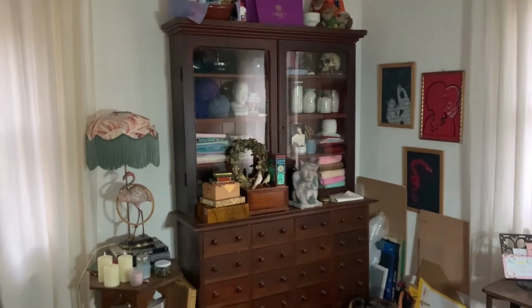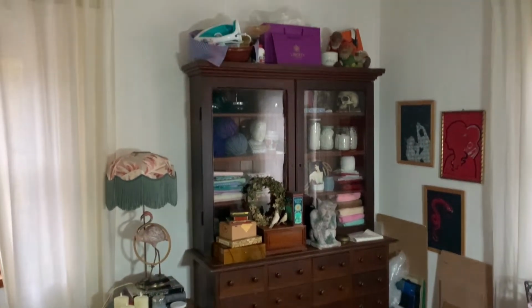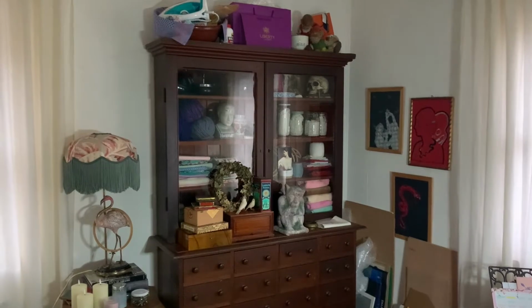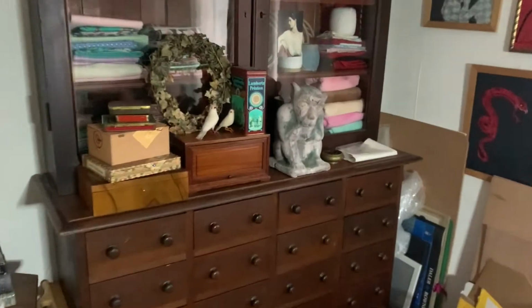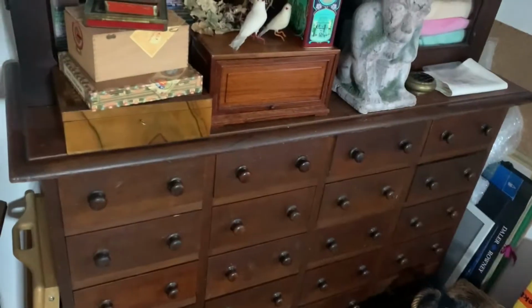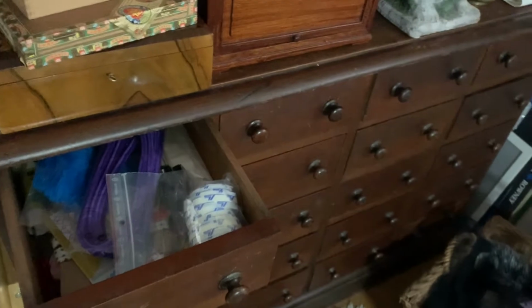This big boy in the corner, I love it. But clearly, there's all this mess on the top. The shelves need clearing out. Oh, I've already collected some caskets and empty cigarette boxes so I can sort things and store them later. The drawers are my main storage for needlecraft supplies and also need desperately clearing out.